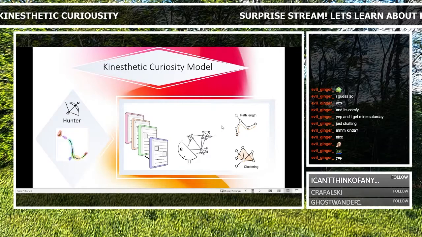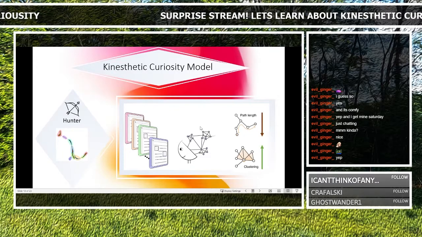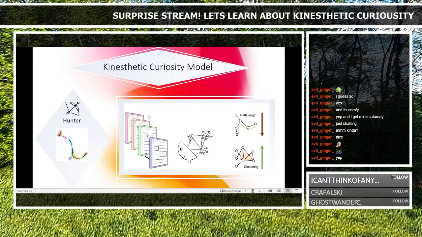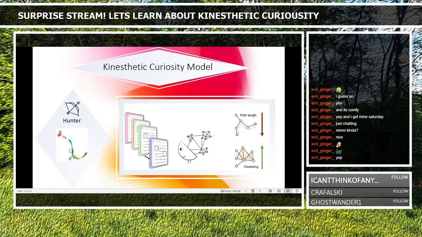The next part is the hunter, which I think is the easiest to understand. It really beelines towards what you're looking for. This is when you have a very particular goal in mind. You want to learn something very specific. The path lengths are down, you can see here, and the clustering is up. So all of these, we're going to go back to the Wikipedia page example. You have very closely related objects here and very small path lengths here. So everything is really closely related.